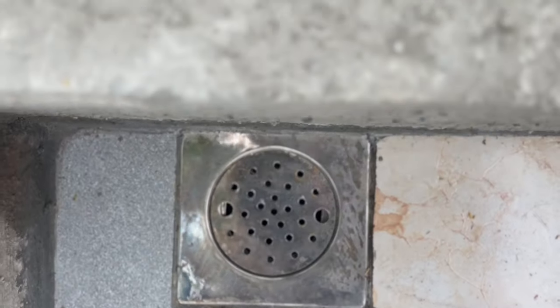One important thing to choose is the drain. There are two types of drains that can be used. One is to put a hole right above the tiles and the other is to put a hole underneath the tiles and then use a stainless steel drain like this. I had to install both because even after leveling the roof, still the roof was collecting water in these two corners. So I had to do it both ways.